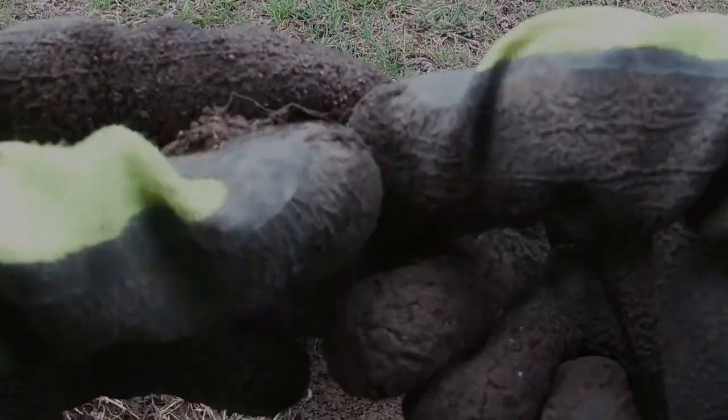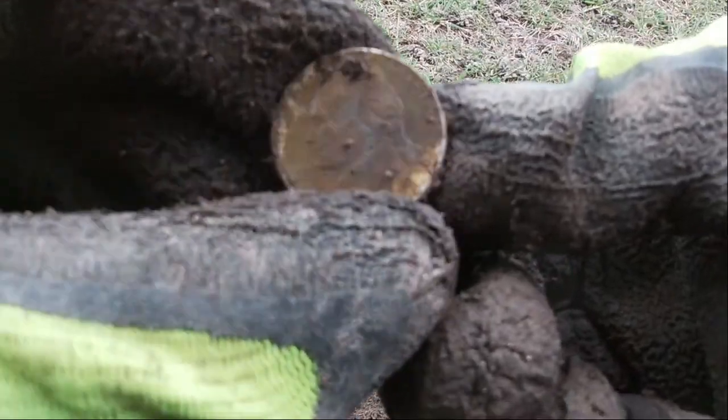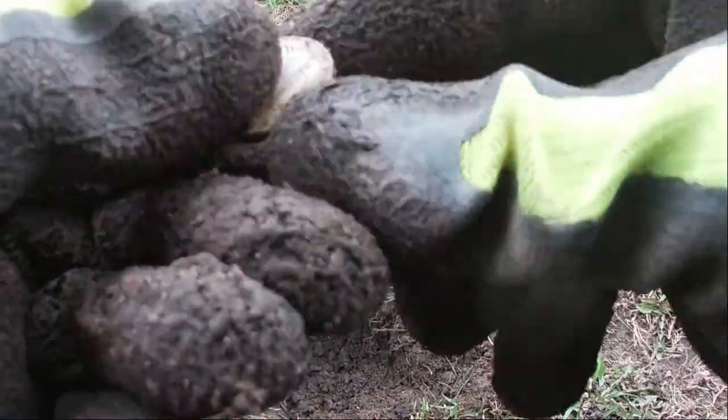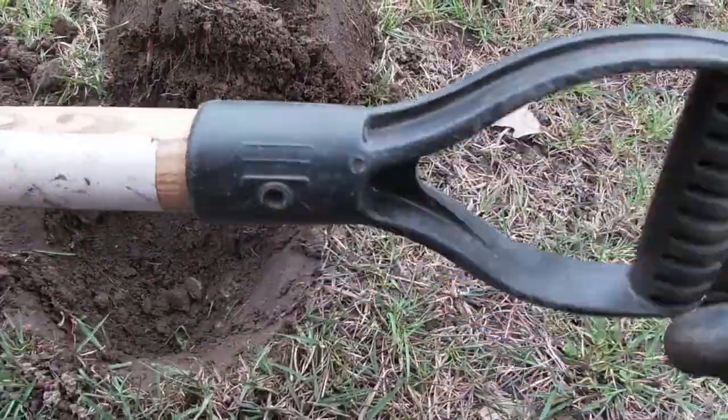Yeah, we have a nickel. Look at the toning from the ground. Some nice toning. We'll take it. You have to change the batteries out on the detector, though.